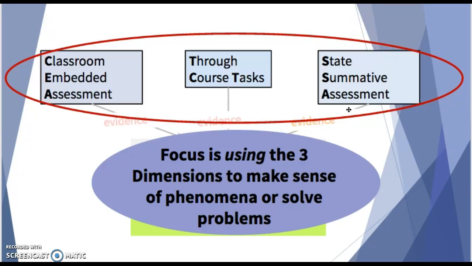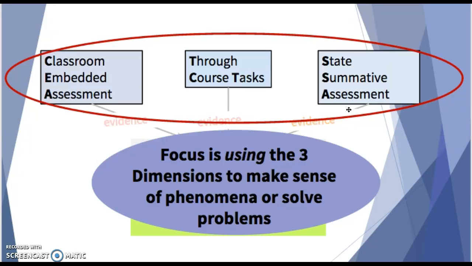Another cross-cutting concept is patterns. There's not a pattern that exists just in one domain. Patterns are a part of every domain of science. And the same thing with systems and system models. Those exist across all domains. So the cross-cutting concepts are really that 3rd dimension that looks at what is an idea or an understanding or a big picture view that I need to be thinking about across all domains of science. And so those are the 3 dimensions: science and engineering practices, disciplinary core ideas, and cross-cutting concepts. The state summative assessment assesses all 3 of those dimensions in one end-of-the-year state assessment.